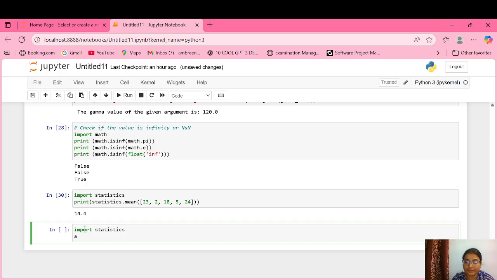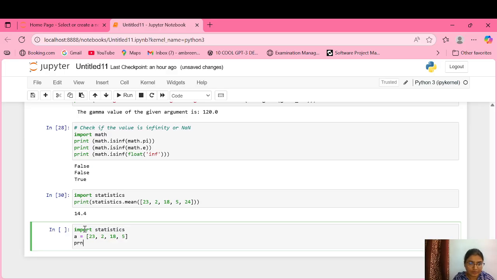Suppose you have declared a variable with 18, 5, and you print statistics dot mean of it.